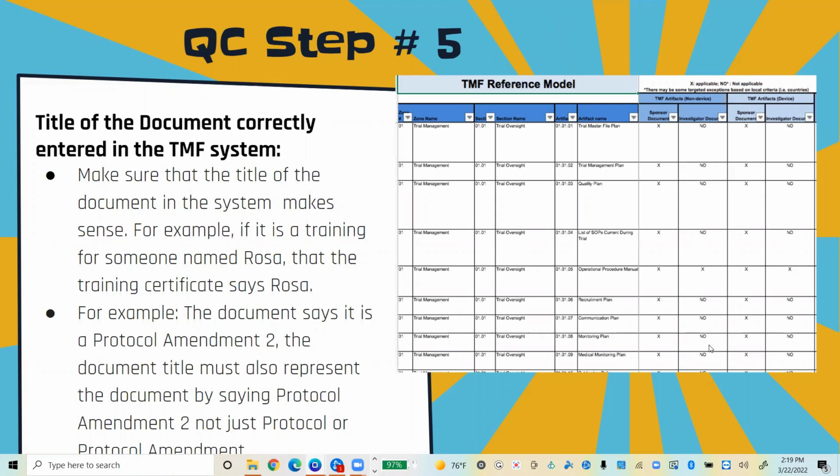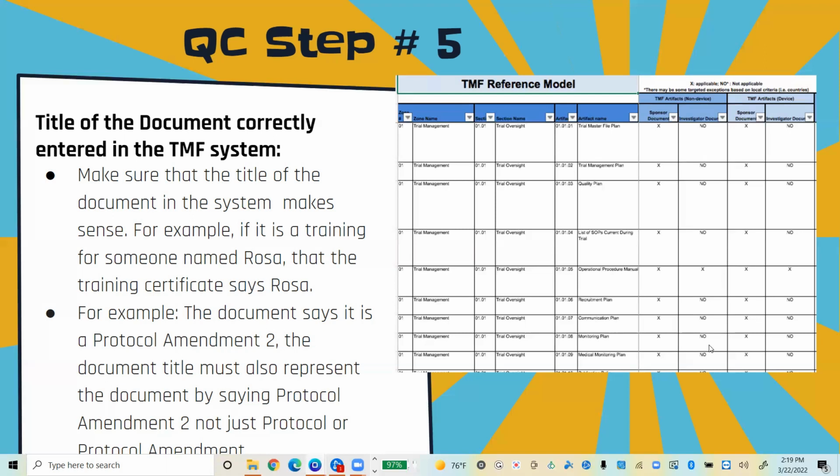A lot of times, if it's Stanford University, certain people will want to call it, oh, well, the site is Stanford, or they'll want to refer to the site as the PI name. So let's say it's Dr. Jones. You could say study number _ Jones _ and then, if we're doing medical license, ML underscore, and then you put the actual name of who has the medical license. It could be Dr. Jones, or it could be his sub-I, Henry Smith or something like that, right?